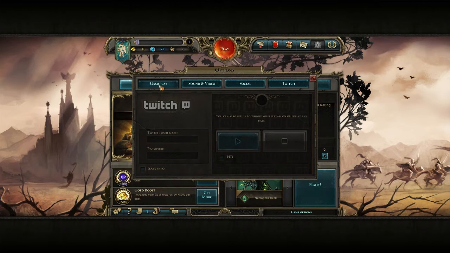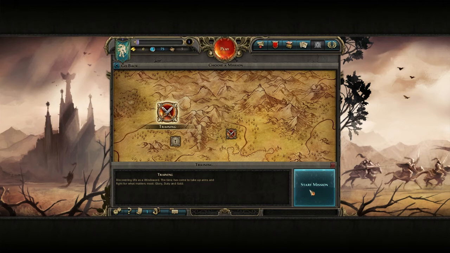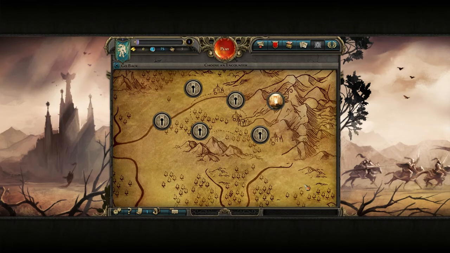So, we're going to go into training at the moment. I've not done anything with this, so we're going to learn how to play this game, and I'll take you through the training. Looks like we got 6 steps.